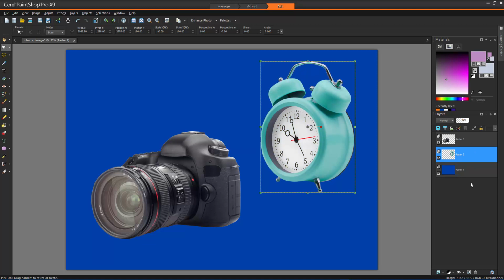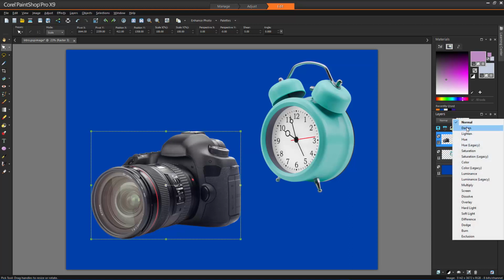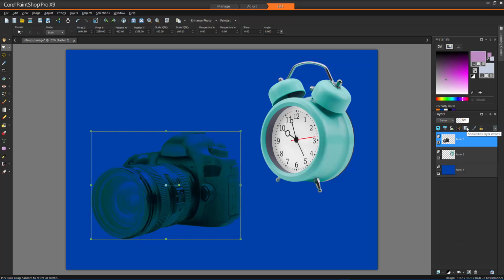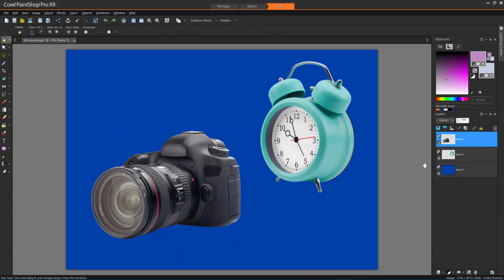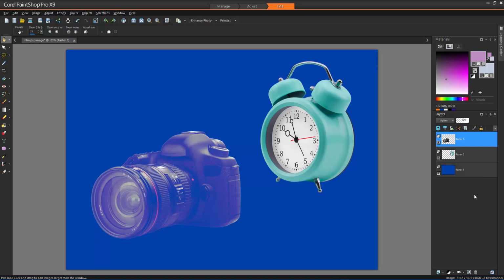In the case of the camera layer, more of the colours are darker than the underlying colours, and we would expect these to remain. We can see that the highlights on the camera have now been replaced with the underlying base colour. The Lighten blend mode, as you can probably guess, is the opposite of the Darken mode. Now, any source colours that are darker than the base colour will be replaced. Colours that are lighter are left unchanged.